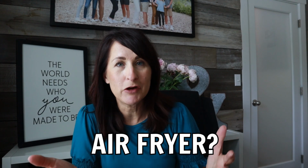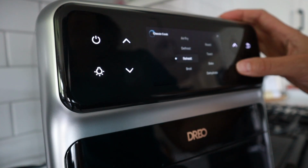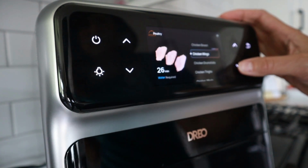So will this replace your air fryer? Yes, it will replace your air fryer. When I compare the air fryer function to my current air fryer, everything was just on par. But then when you add in the technology of the intelligent cooking methods and the fact that it is so incredibly hands-off with fantastic results, like, I am super stoked about it.